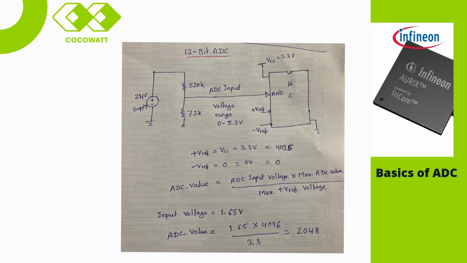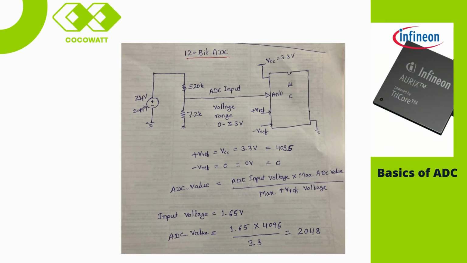Now let's talk about how an analog sensor connects and interacts with a microcontroller using a 12-bit ADC as an example. Imagine you want to measure a system supply voltage. We will design a simple voltage divider circuit that outputs 3.3 volts when the supply voltage is at its maximum, say 24 volts, and 0 when the supply is 0 volts. The output of this voltage divider will then be connected to the ADC input channel on the microcontroller.